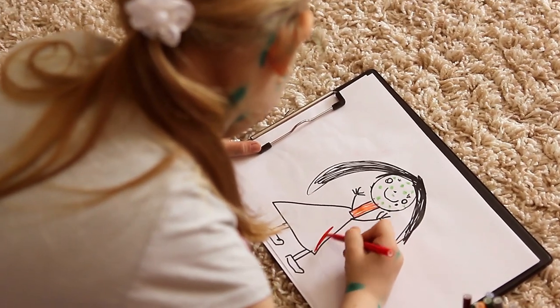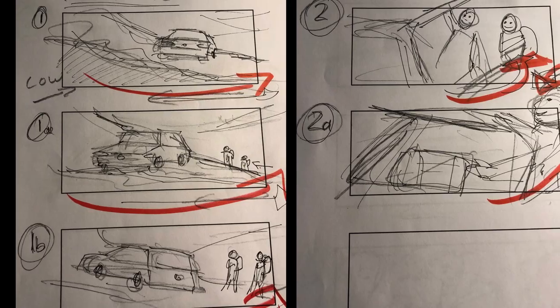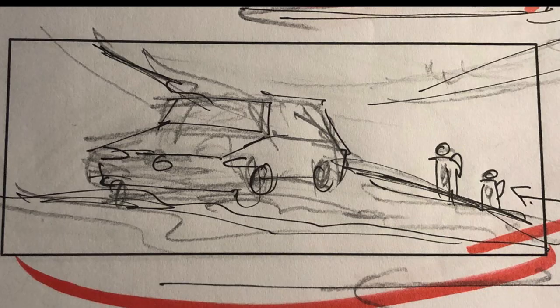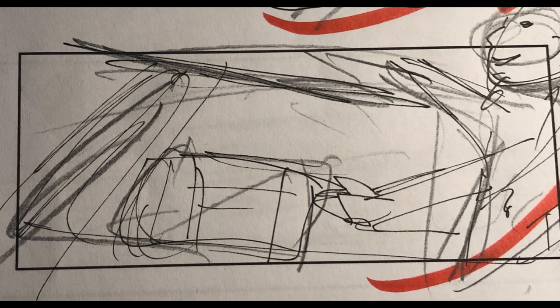But honestly, I absolutely love it when they do it because it eliminates any miscommunication and just makes my job 1,000 times easier. So you can see here that this sequence is made up of just two shots. The first is a 180 degree wraparound, starting on our front three quarter, ending on our rear three quarter. As we're wrapping around, we can see these two hikers approaching from camera right and arriving at the Pathfinder. In the second shot, we're gonna continue that left to right wraparound, but we're gonna punch in tighter, so we see the hikers open up the hatchback and load up their gear.